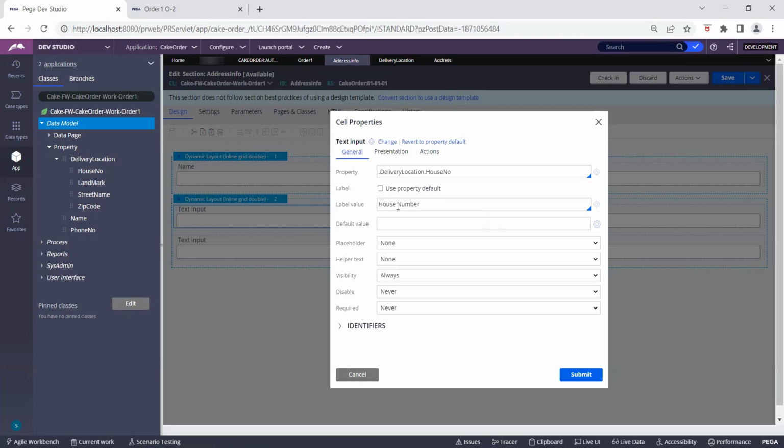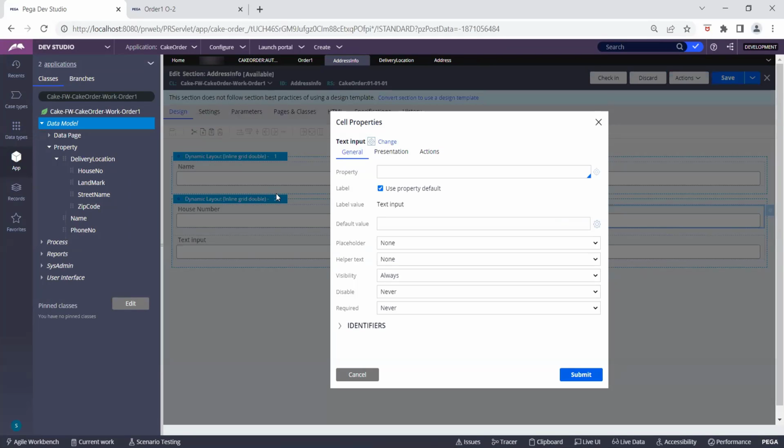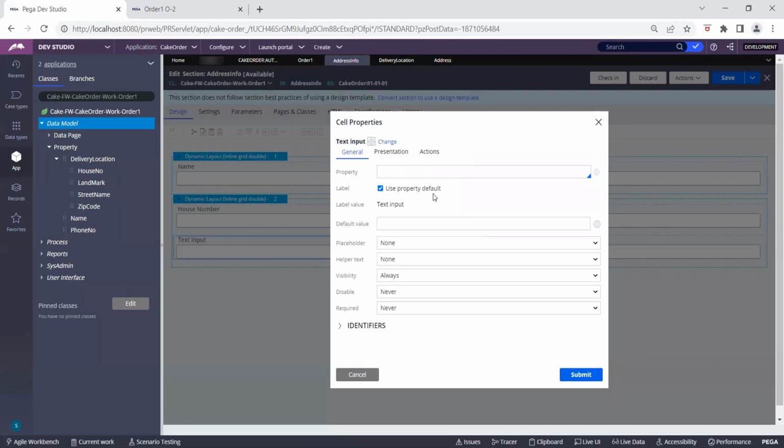Okay, so that's why you said that we don't have to add any space, but in the label we can add. Mostly just avoid spaces while creating any rule. Not only for properties, for data transforms, sections, or anything, avoid the creation of spaces. Because people will get confused in real-time applications if they want to create any properties, any single page or page list properties. As of now, it is fine.